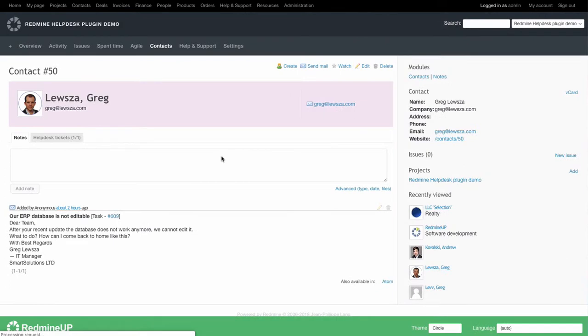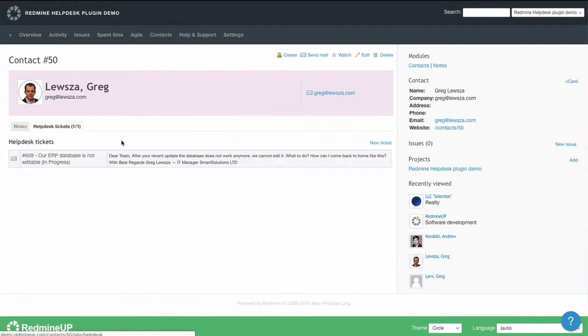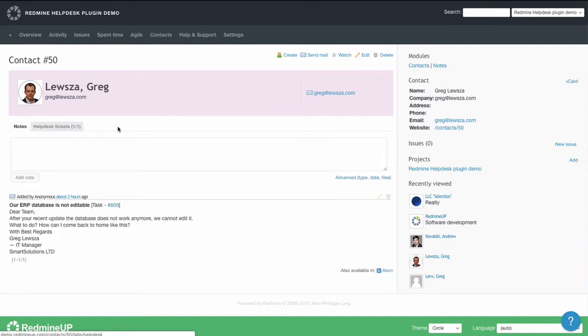So this is a client profile. We have some basic information that has been taken automatically when the user was created. We can also create a user profile for this person, a contact profile. Here are some tickets. If we add any more plugins or any additional fields, we'll be able to see them here in separate tabs such as orders, maybe notes, performance, rates, and so on.